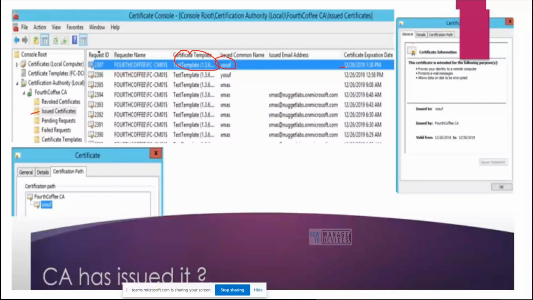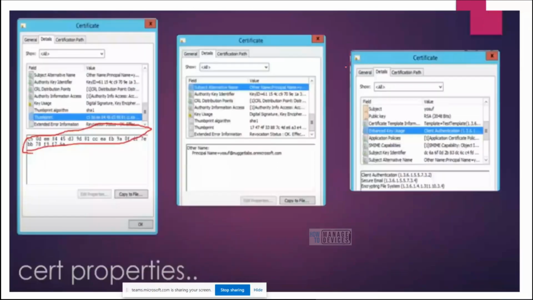Again, if you go to the details section of the certificate, you can see the thumbprint of the certificate. And there is something called EKU, or enhanced key usage. This enhanced key usage of a certificate should contain something called client authentication. What in the beginning we discussed, guys, what is the end goal here? The end goal is we are moving a certificate to a mobile device so that the mobile device can leverage that certificate and connect to a Wi-Fi or connect to a VPN, right?